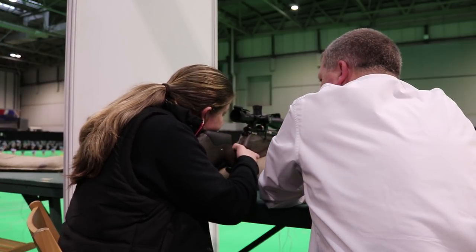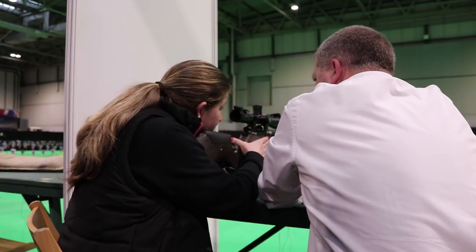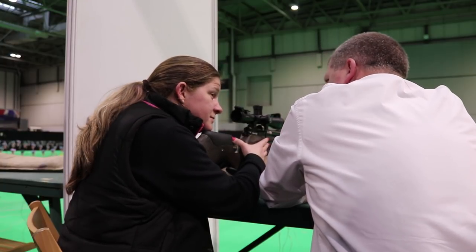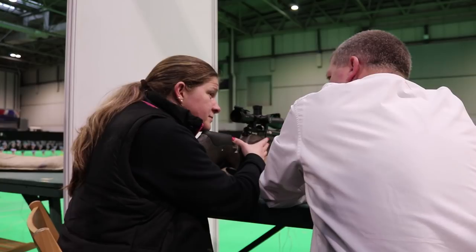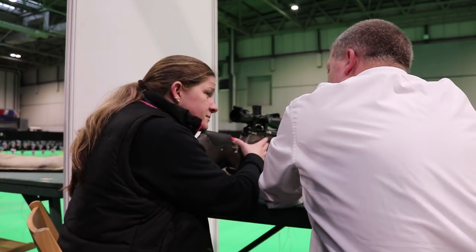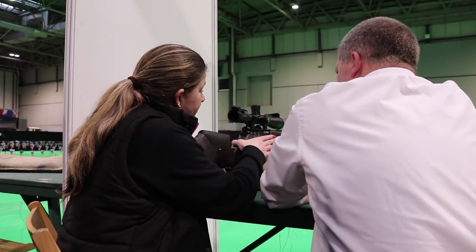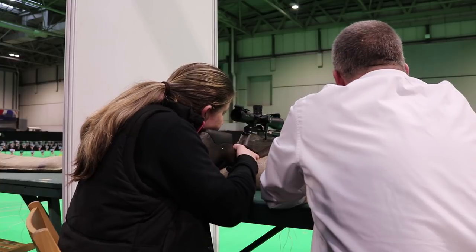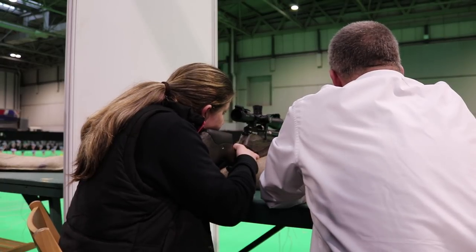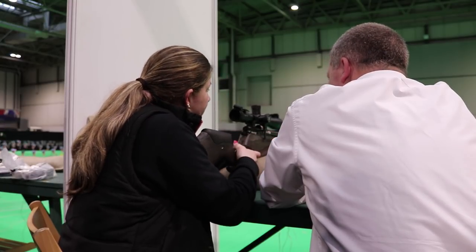Well, we've got the camera on static here at the moment, so obviously what Ian's doing is going through with Abby, just explaining the principles of marksmanship, how to load your rifle. And I suppose the idea here is to make everyone feel calm and relaxed. That's right, so they realise how easy it is. It can be daunting at times, can't it? How easy it is to shoot one of these air rifles. What stuns people is they think, can I hit a Coke can at 20 paces? You can pick the letter on the Coke can to put it through. And of course, with them being recoilless and noise-free, a novice can sit down and do amazing things, and it hooks them into the sport.